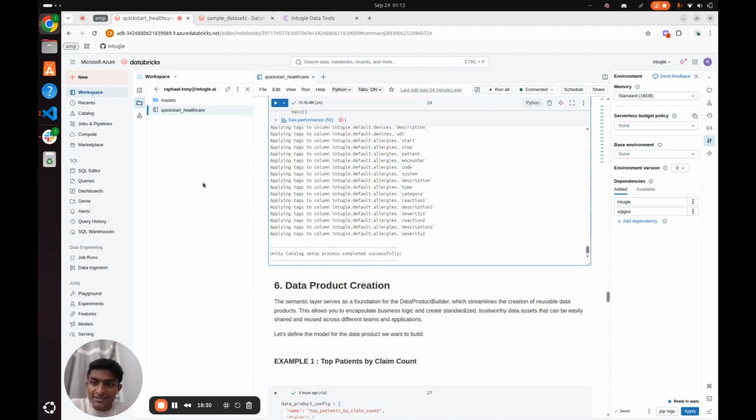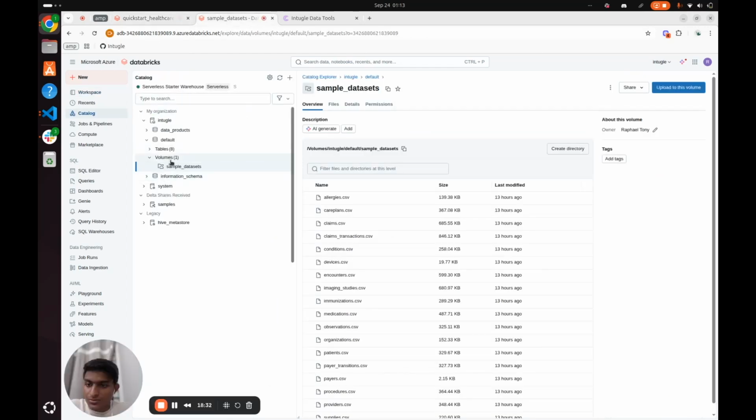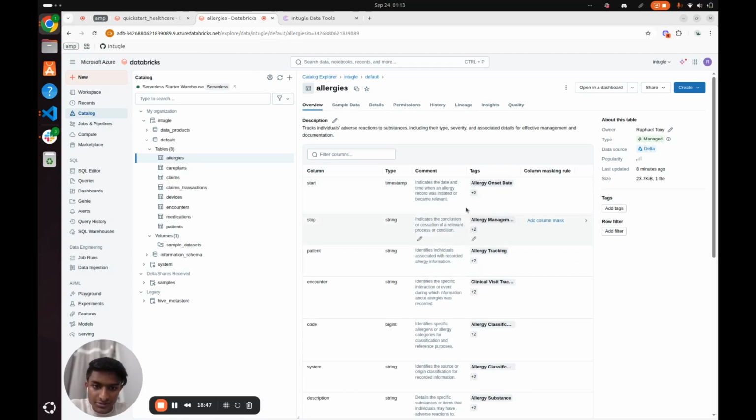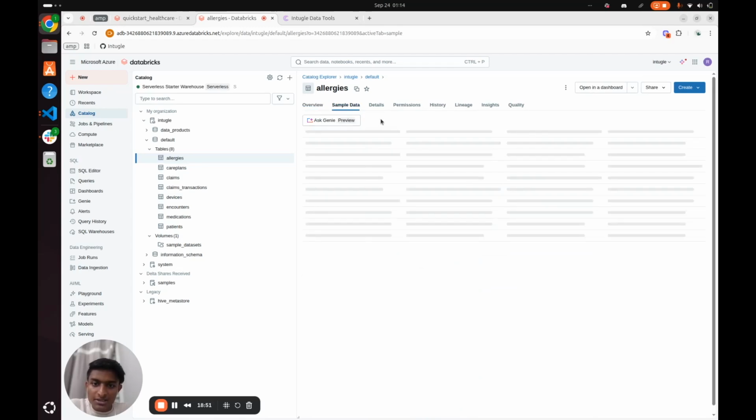Great. Now that that's done, if you switch over to your Unity catalog and head over to the tables here, you can see all the tables have been added. Let's pick out one particular table. You'll see here are all the columns with the data types and the glossaries, along with the business tags. And you can see the sample data here as well.